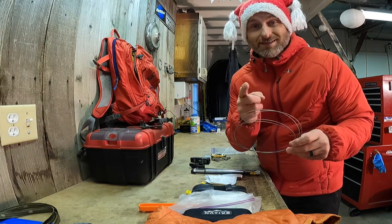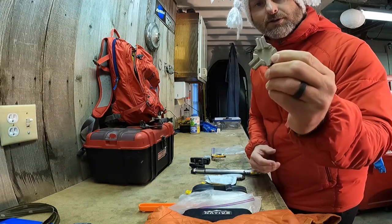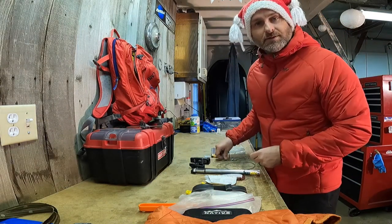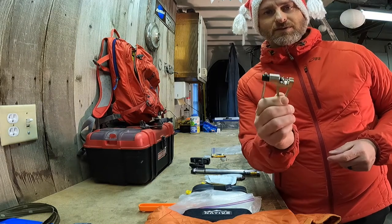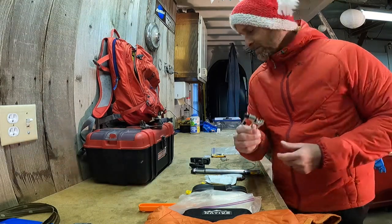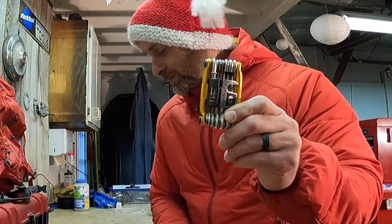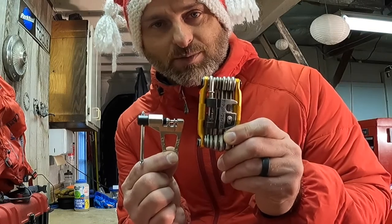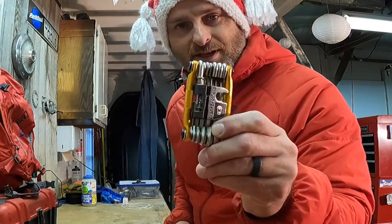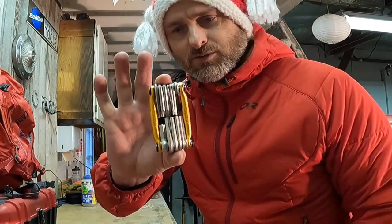If you haven't gone to a 1x up front, you should consider it. I've also got a spoke nipple wrench with different sizes — sizes 10, 11, and 12 — because I have had to tighten spokes on the trail. I carry a separate chain breaker because it's easier to use, light, and doesn't take up much space. I do carry the Crank Brothers M19 multi-tool, which comes with a chain breaker, but a designated chain breaker is always easier to use than a multi-tool chain breaker. The multi-tool has 19 features — different wrenches, allen wrenches, torx, screwdrivers, etc.